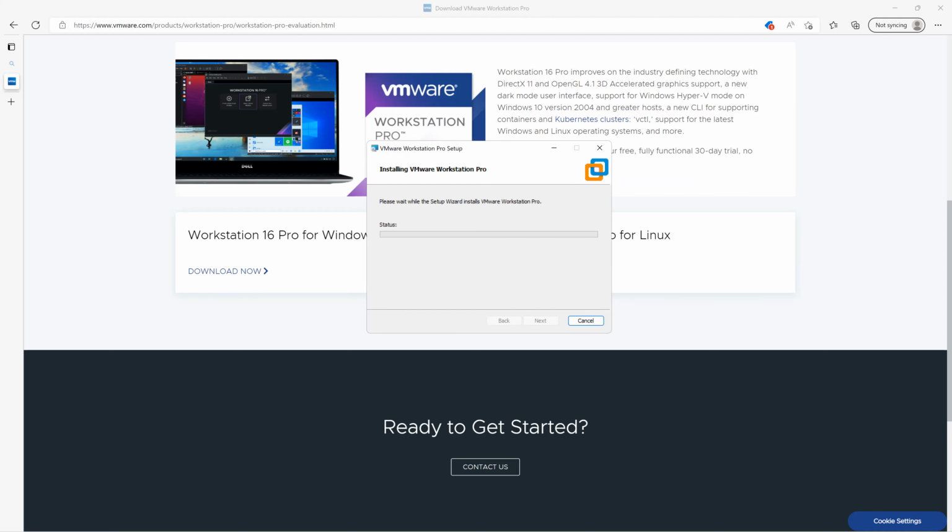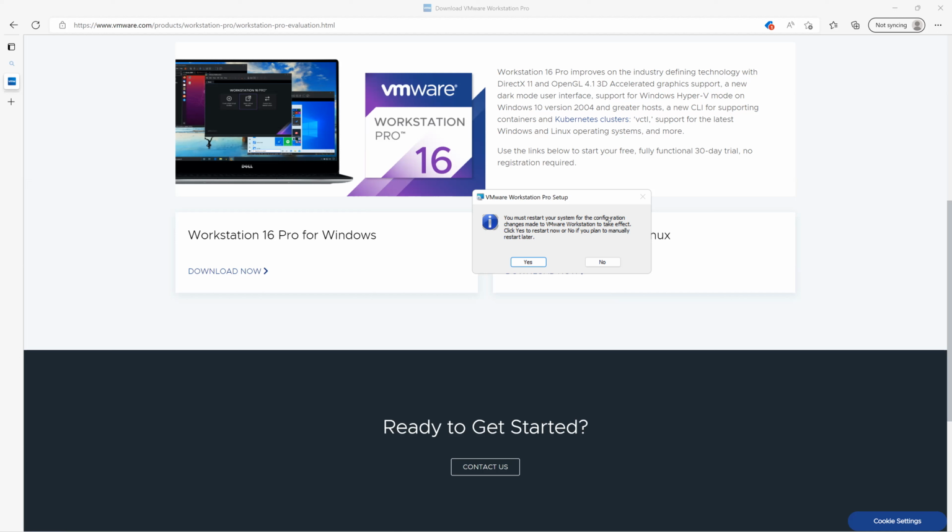All right. So now VMware Workstation Pro 16 is completely installed on our machine. So all we need to do is click finish. This is going to prompt you if you want to restart your machine, because we selected that enhanced keyboard driver. It's going to require you to restart the machine, but you don't have to restart it now. You can defer that to later, which is what I'm going to be doing. If you want to, you can click yes to restart your machine, your laptop or your computer right away. But I'm going to defer this to later. So I'm going to select no.